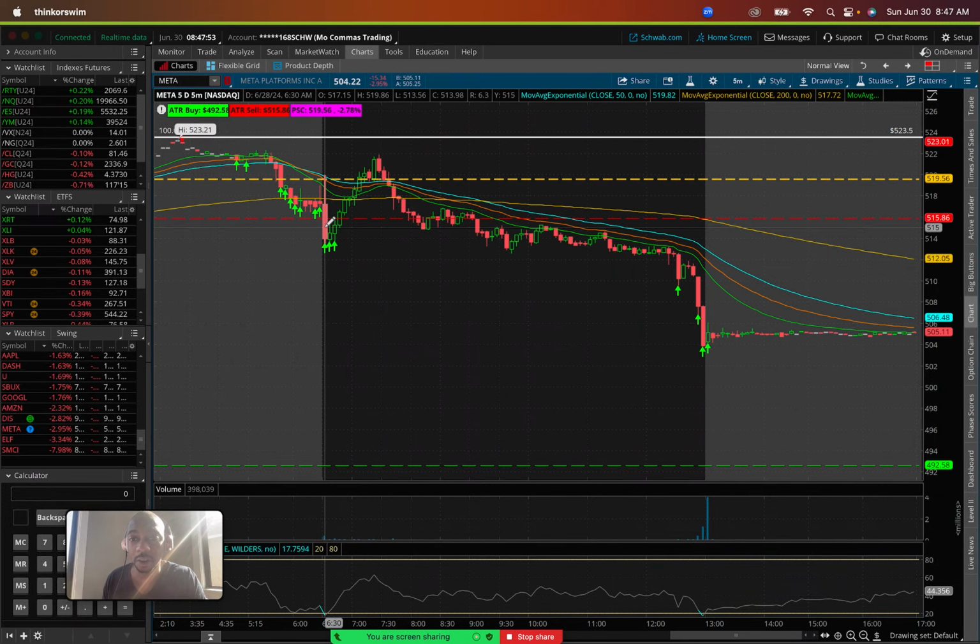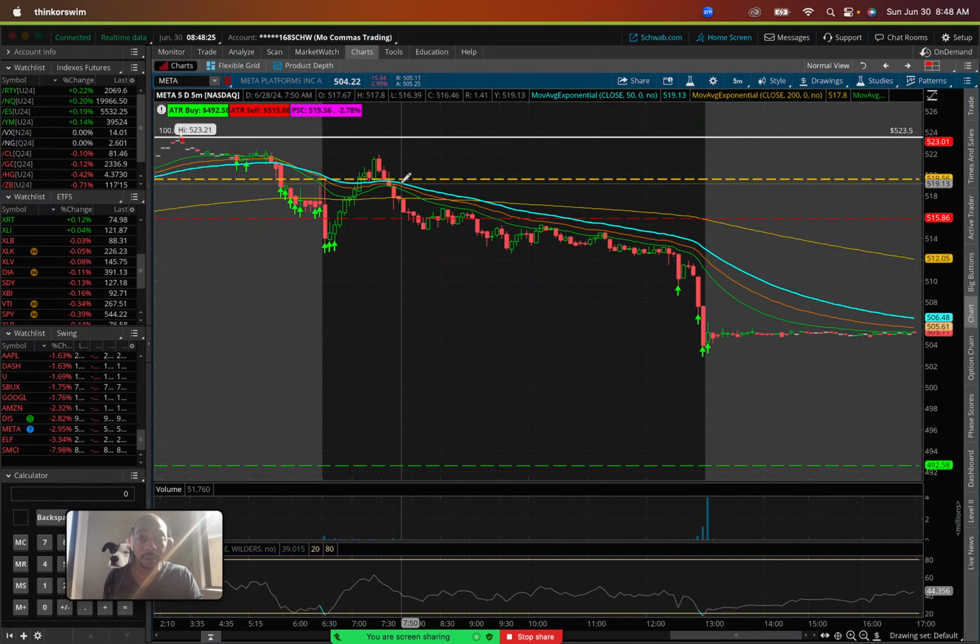Meta, first bar goes down, right? Huge bar down. Then a green bar, then a green bar, and then it finally decides it wants to start going up a little bit. And even so, I wouldn't have taken this trade because we were below the prior session close. And as you see, as soon as we got close to it, it came back down. So it's just a sentiment read. We got above it a little bit, but then came right back below it.